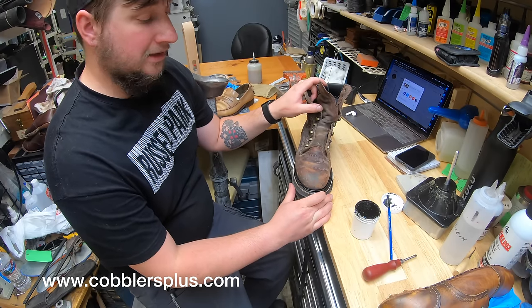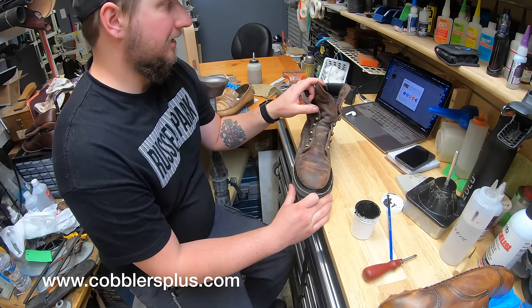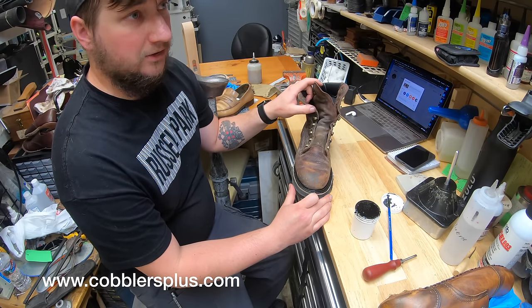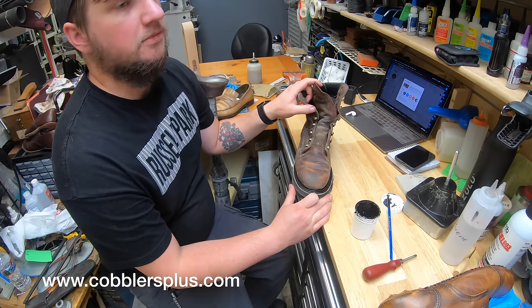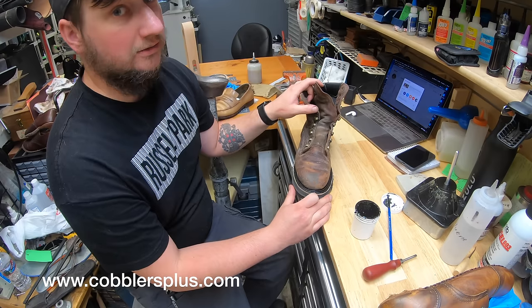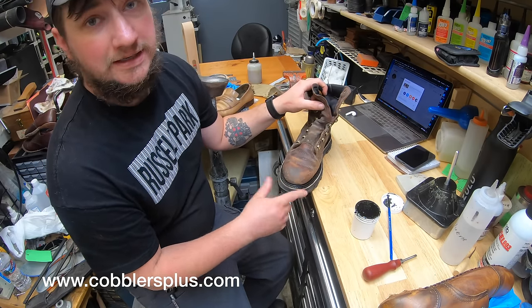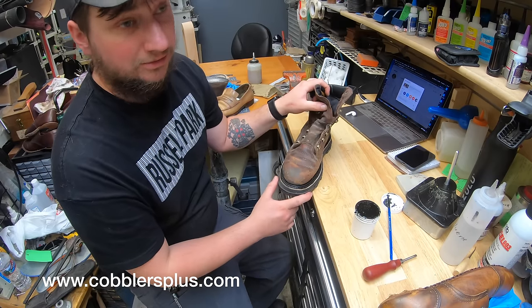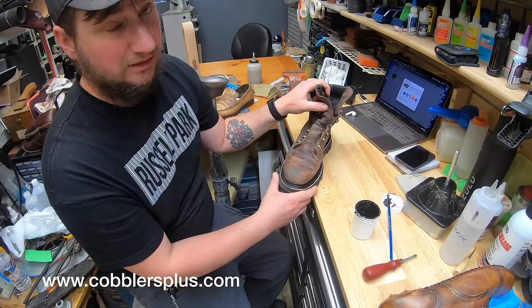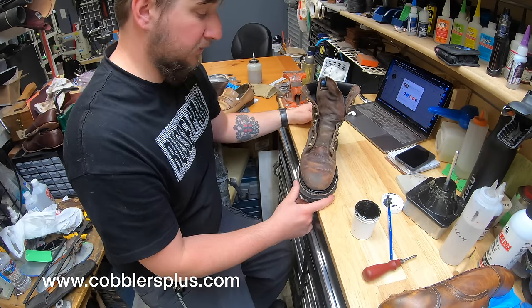The other thing is certain methods of applying that sole are almost like a shop secret amongst a number of cobblers. There are certain methods and techniques, so a number of cobblers are going to get really mad if I do that video. But it's not like any of you are going to be able to do it anyways. You need proper equipment for some of this stuff. It's just going to be impossible to do. So stay tuned for that one when I finally get around to it.